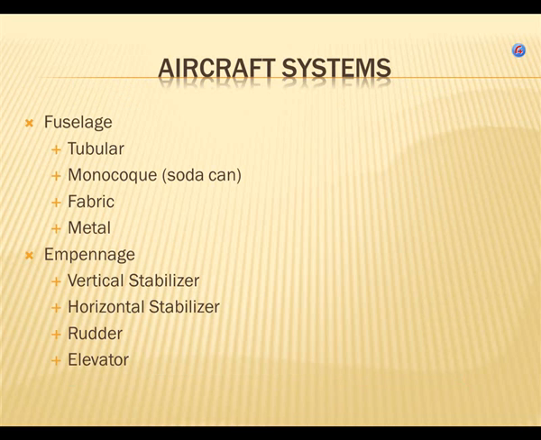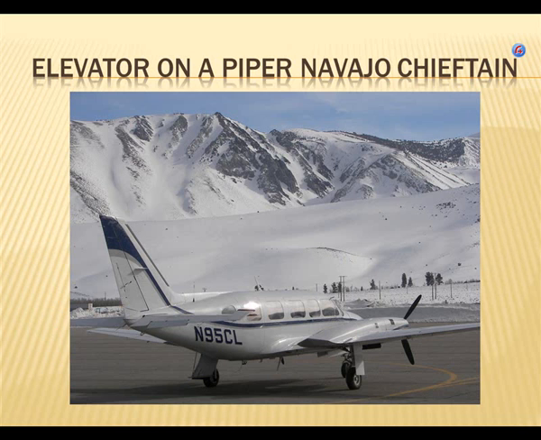Okay, elevator. Now, there are two things important about this elevator. Number one, you can see it's tilted down, but at the same time, there's kind of a funny little portion here that's down even further. That little portion is called a trim tab. And a trim tab is designed so that by setting it using the trim wheel in the cockpit, I can set the speed.